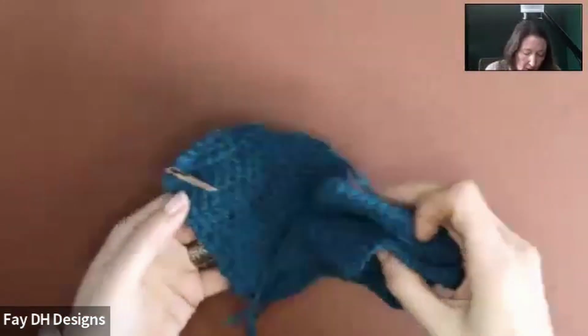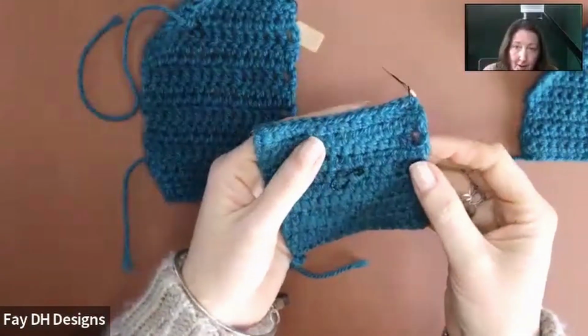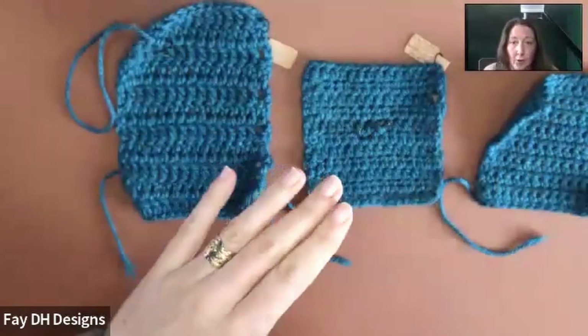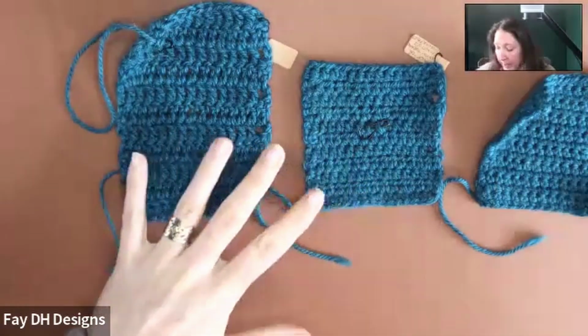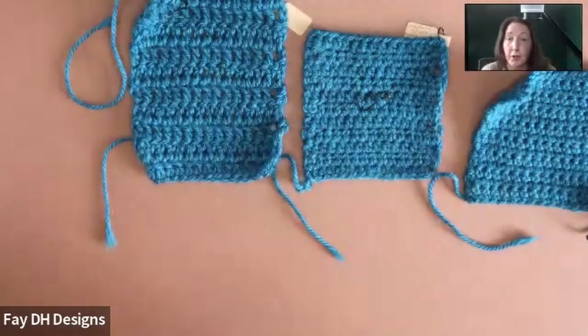Right. Oh, we're flying through starting stitches. Let me show you this one quickly because this is a biggie. Most likely, when you were taught to crochet, you were taught to do turning chains. And I don't know why they're still being taught. I don't get it. And let me fly the flag for moving you over to starting stitches instead. If I come back to this swatch, I'll show you how to do each of them. But again, I've got a photo tutorial and a video tutorial on this for you.